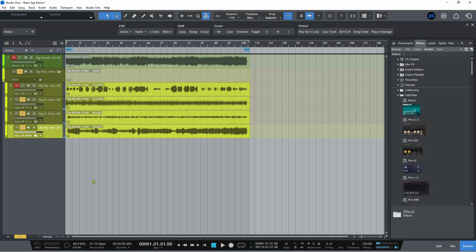That's really, really useful. If you want to create a backing track without the vocals for doing like a karaoke mix of one of your favorite songs, that is going to work pretty impressively well. I really am very impressed with what it is at the moment. Yes, there's some audio artifacting here and there, but once you actually put all of the stems together, it actually sounds very good, I think. Pretty good for a first attempt at stem separation in Studio One. I can't wait to see where this goes.